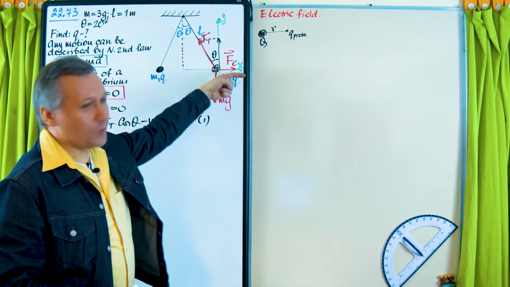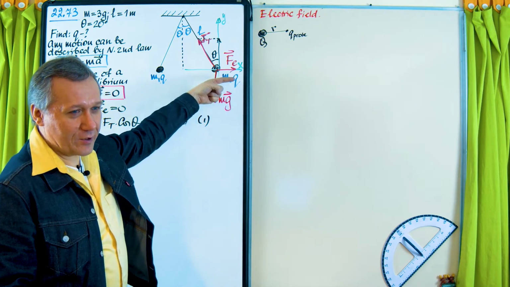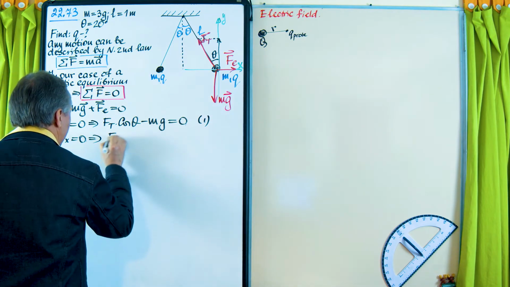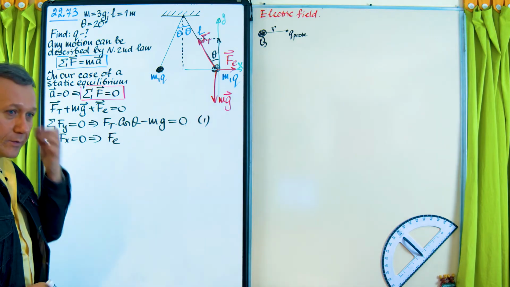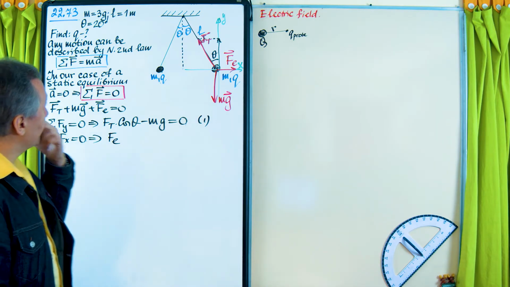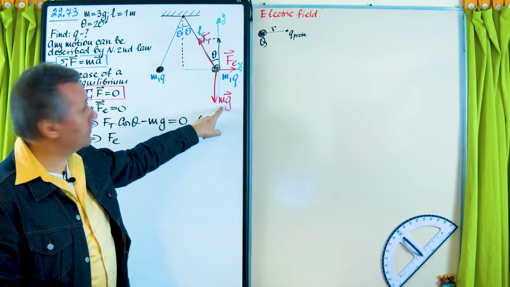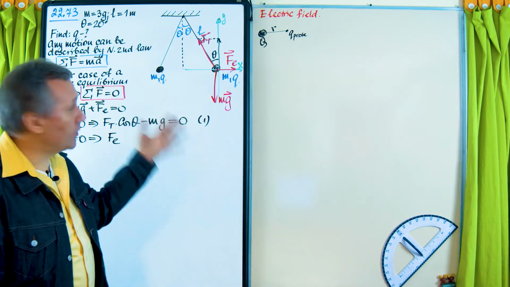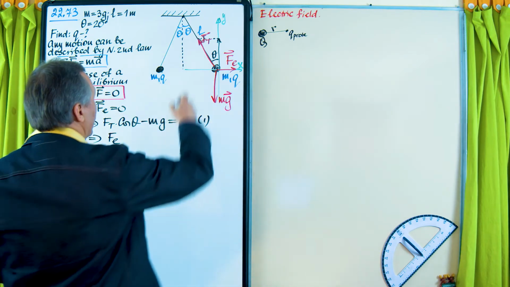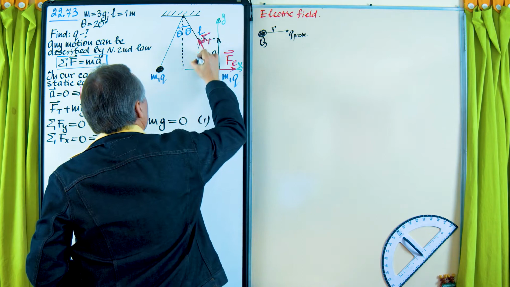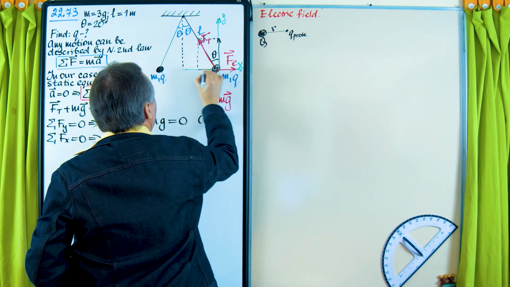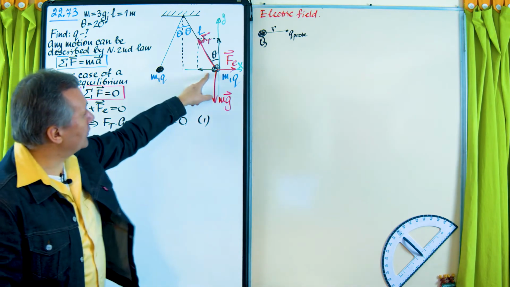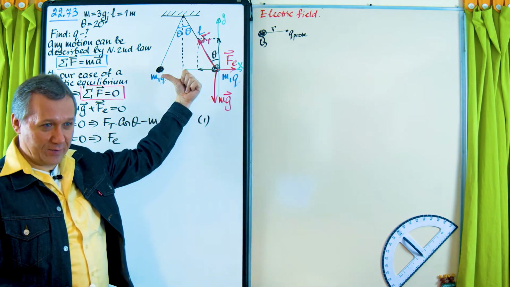All right, so electric force points that way, positive x direction, so I have to enter that term into this equation with plus, so it will be plus Fe, electric force. Then, force of gravity doesn't contribute anything because it's a pure force in the y direction. And the tension, so let's find the x component of tension, so I need to draw this vertical line, and that's the component. You see that component points in the negative x direction.